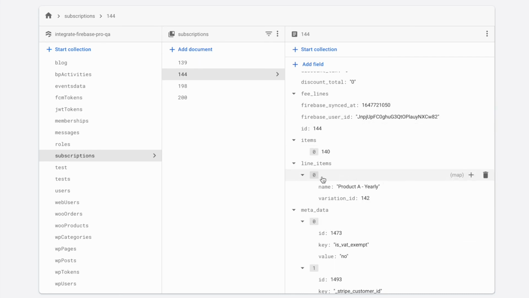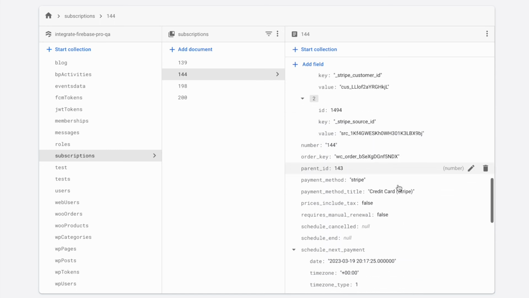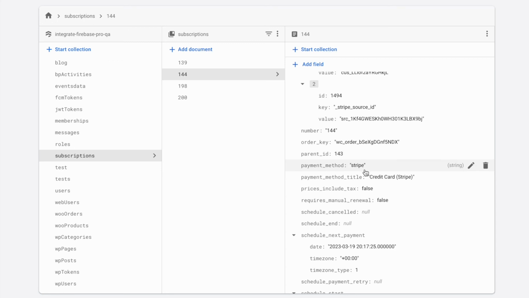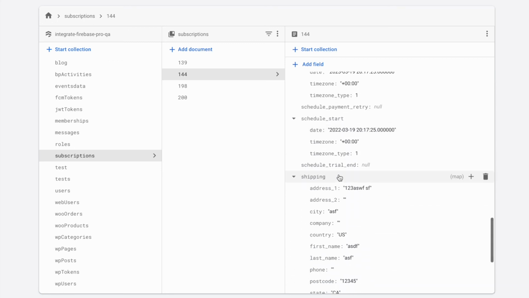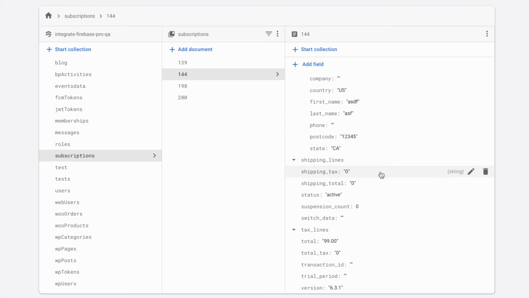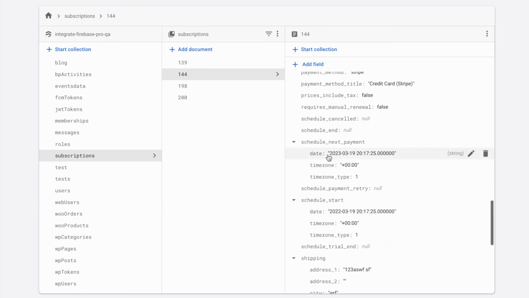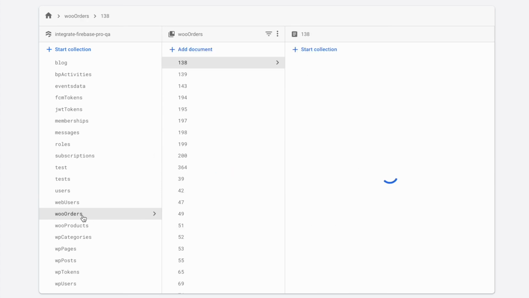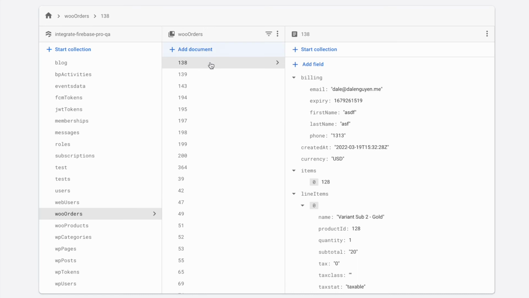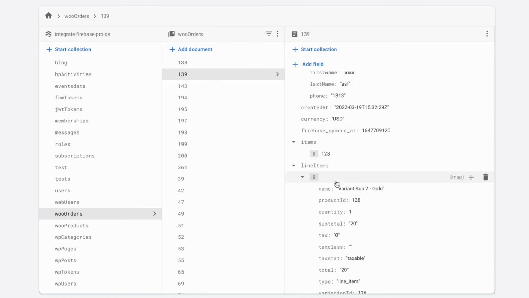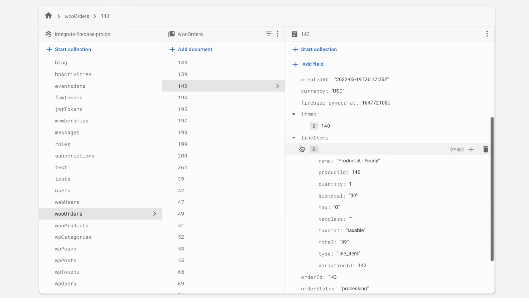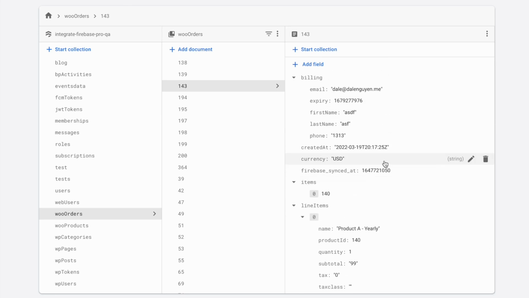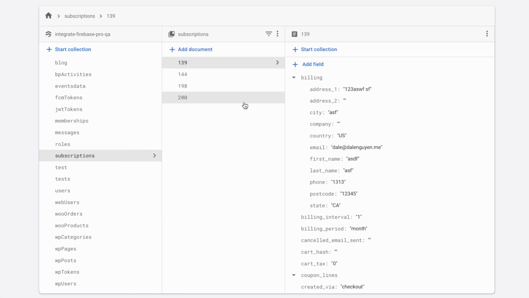And together with the essential information, such as product and users, you will have other information, for example, this one is the order ID and some other metadata such as shipping. And if you have the WooCommerce orders collection enabled, you will also see the order updated here. So let me see. Yeah. So the order for this one also has the product ID and the variation. So it depends on the purpose. If you use the subscription, it's totally fine.